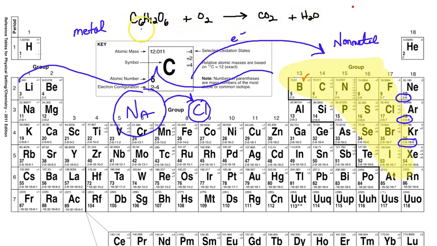But let's balance it. We have 6 carbons on this side, so it makes 6 of these. We have 12 H's, so we'll put a 6 in front. I'm just talking about how many of the molecules. And that's going to give us 12 oxygen, 6 times 2, and then 6 more, for a total of 18 oxygens.